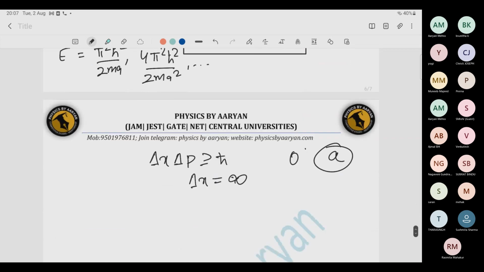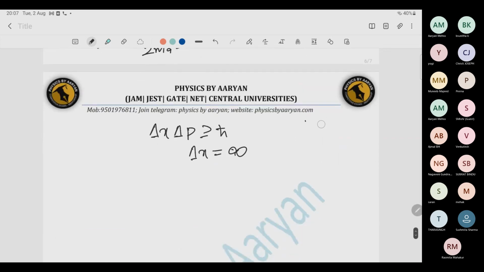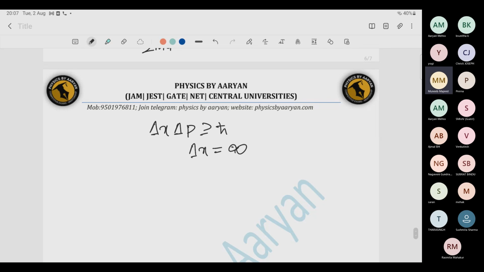So very important, because this you can study in an infinite potential well anywhere. You can qualify JAM with this anywhere. You can qualify GATE with this anywhere. But this will also help you in the IIT interviews, because you have to give the interviews. Okay, so now move forward.